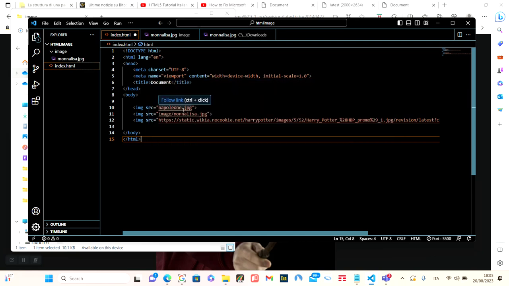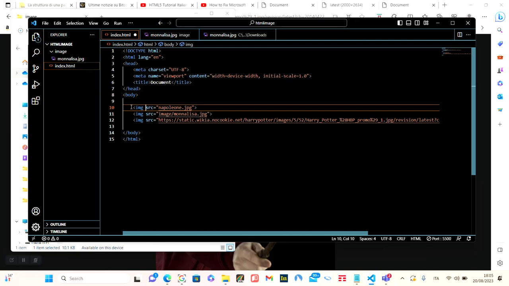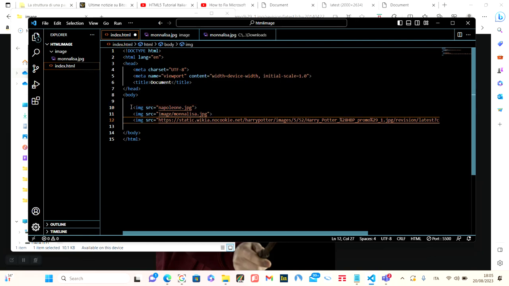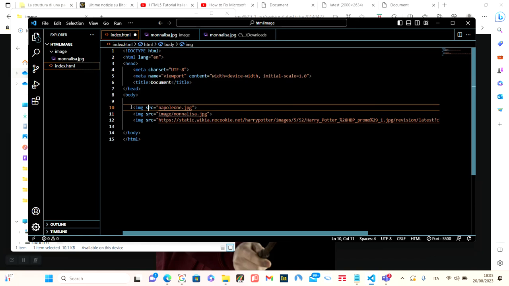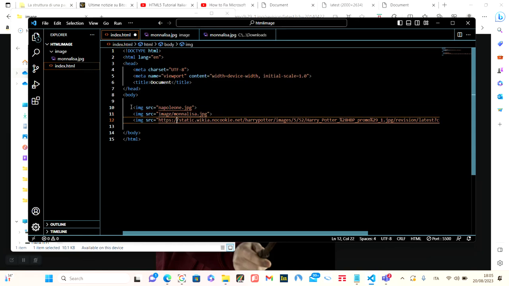As you see here, I have placed some image sources and their names. The first is an image that is at the same level of my home directory. The second comes from an internal folder, and the last one is an external resource.